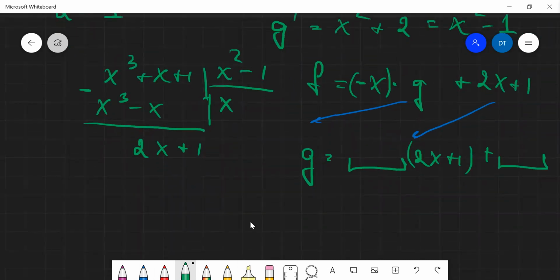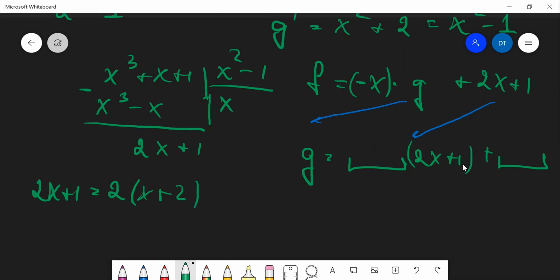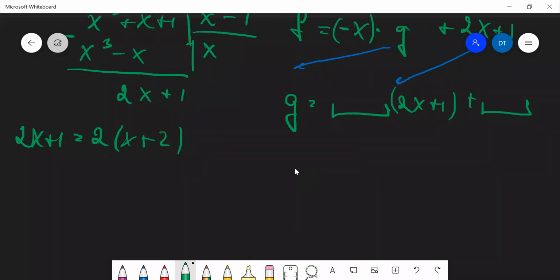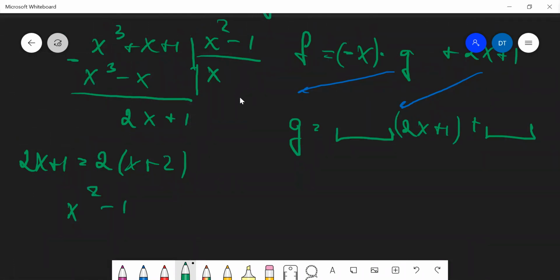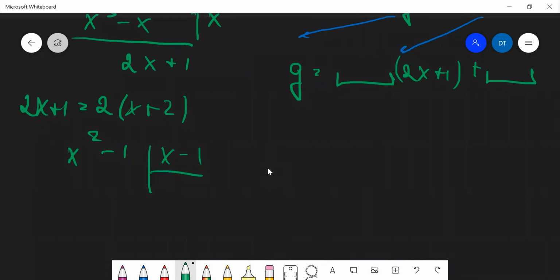And again, here it's easier to divide g by the polynomial x plus 2 or x minus 1. So 2x plus 1 is minus, okay, let's do it in several steps. I can move 2 outside, so this will be x plus 2. Let me divide g by x plus 2 with the remainder, and then I multiply the factors by 2 again. So what is g? It's x squared minus 1, and I want to divide it by x minus 1, because x plus 2 is x minus 1. Here it's clear that x squared minus 1 is divisible by x minus 1. You just multiply it by x plus 1, and you will get this, and the result will be 0.